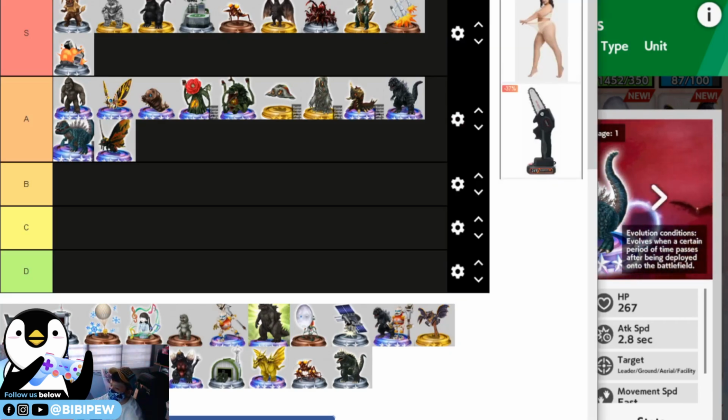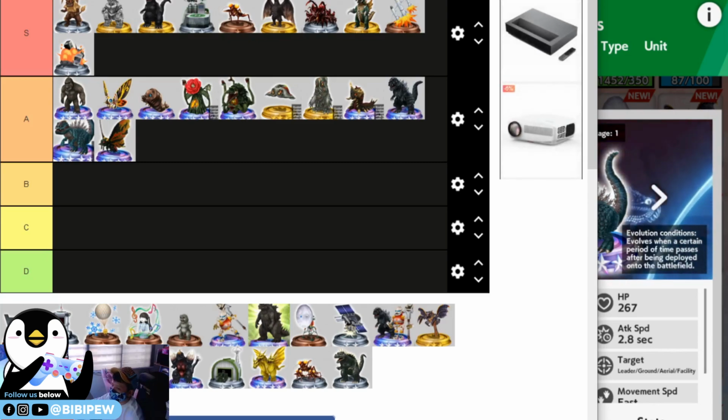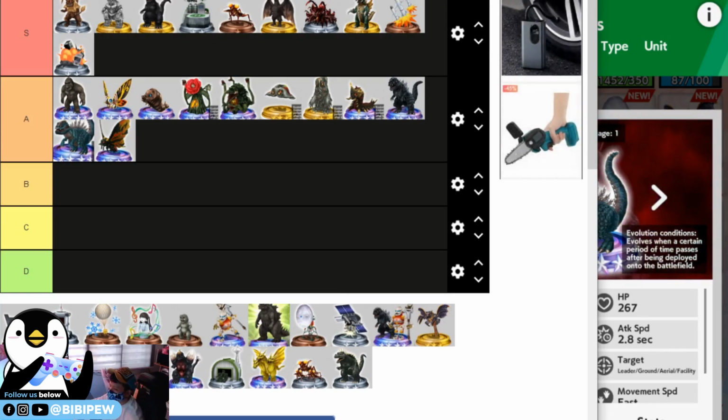I'm not going to give Space Godzilla and King Ghidorah class A because they're not very useful, and due to the high cost, unless they really buff it to decrease the cost, then maybe people will start using it.